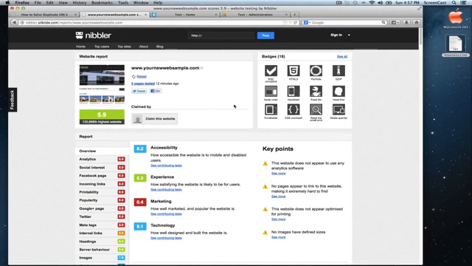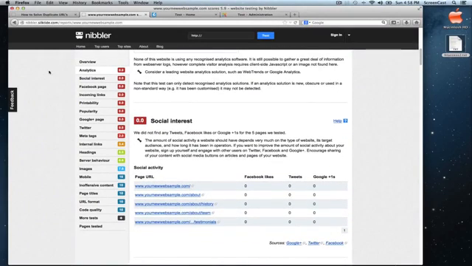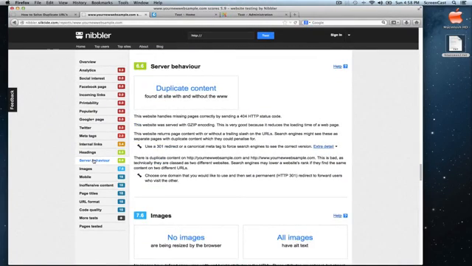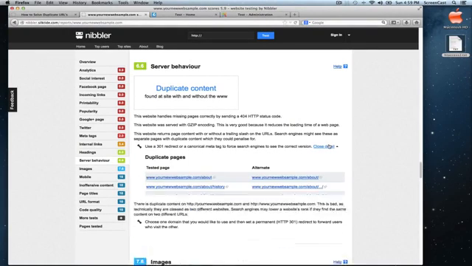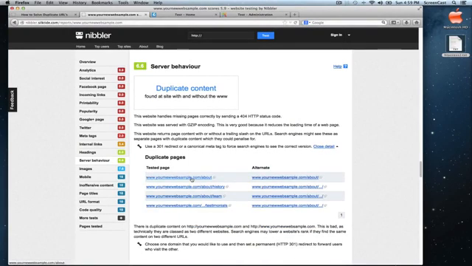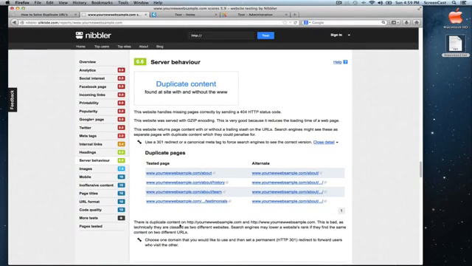Nibbler has a series of tests to optimize for the search engines. In order to pass fully, the score has to be 10. Of course, this is not absolutely necessary on all tests, but in the case of server behavior duplicate content, this is absolutely essential. As we can see, Nibbler is telling us that we have two issues with duplicate content. Let's see the details. Okay, we have 4 pages with duplicate content on about and about trailing slash. Same thing with the other 3. Also, we have duplicate content on the URL without www and with www.